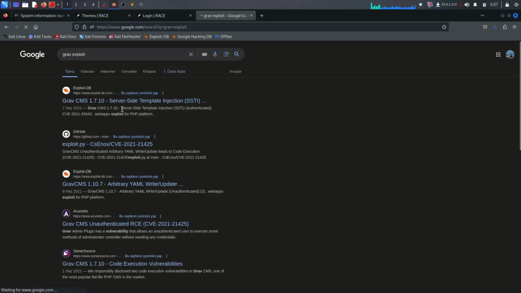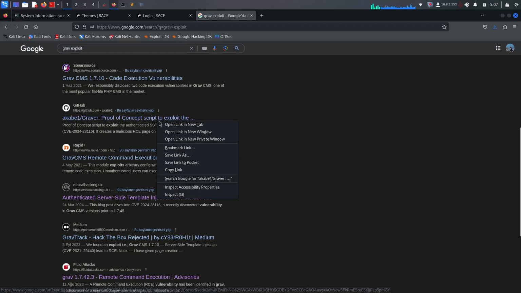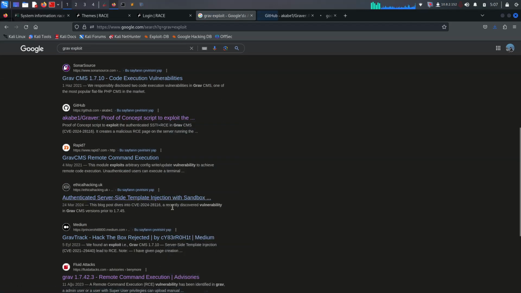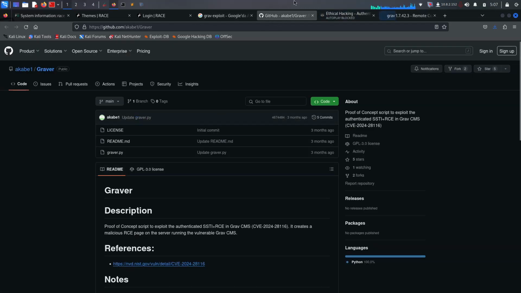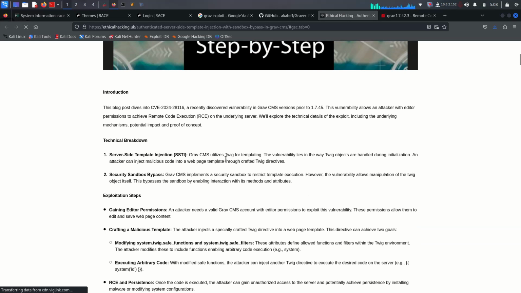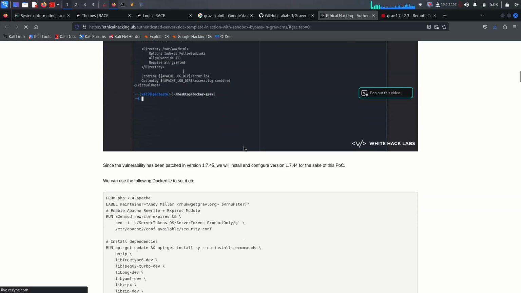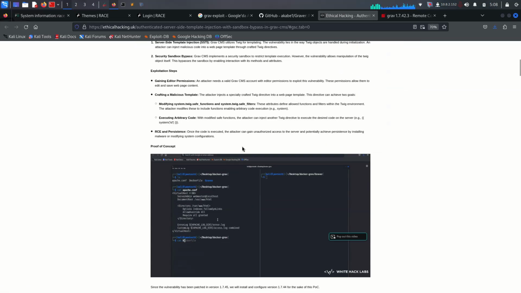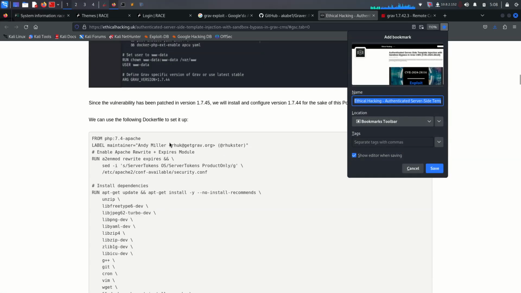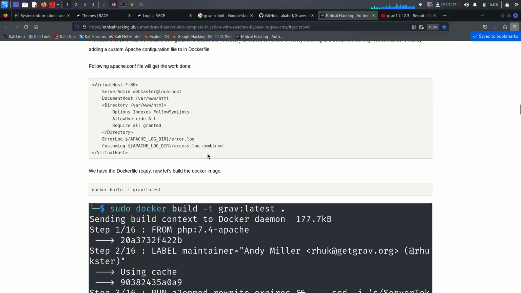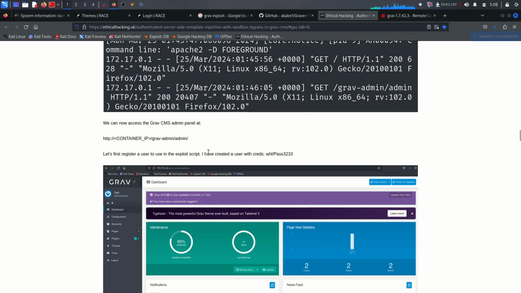So you will get too many things here absolutely. These are some of the things I got. This one and this one will really help you. You can check it directly, but it's not needed right now. For understanding your vulnerability, you can read it. It will definitely help you. It's already showing us how we can do it.